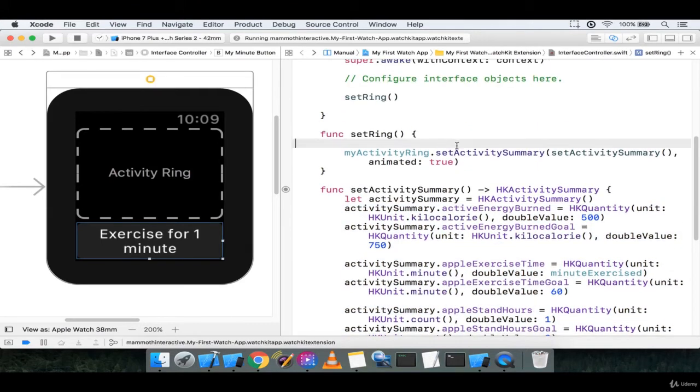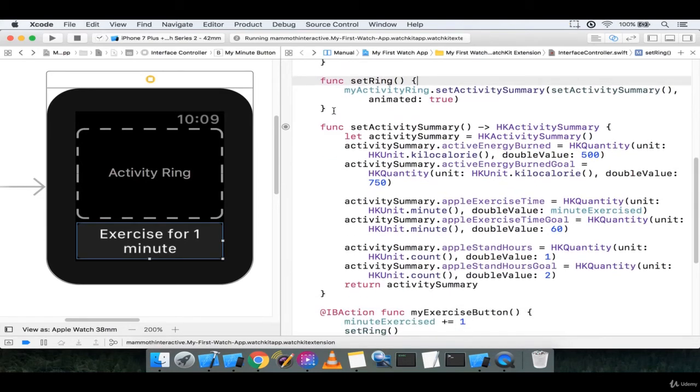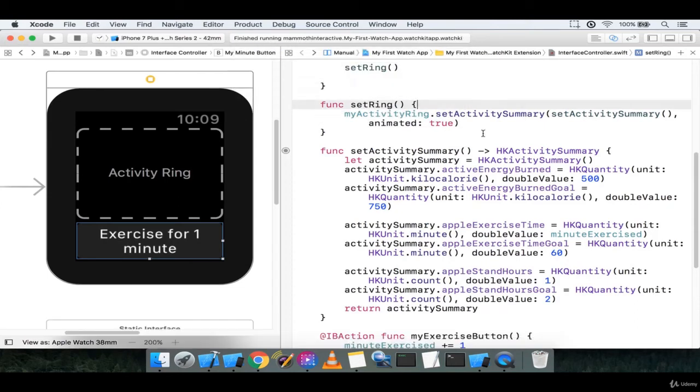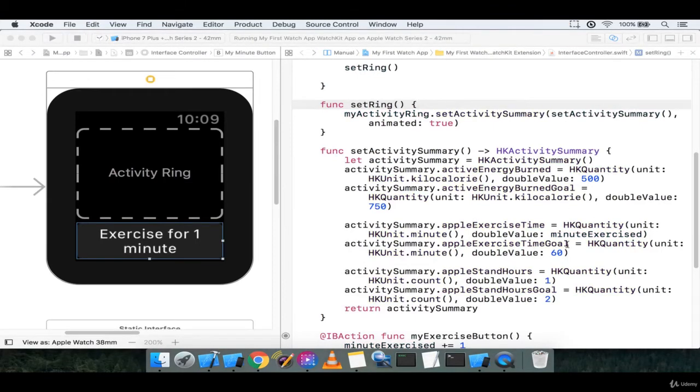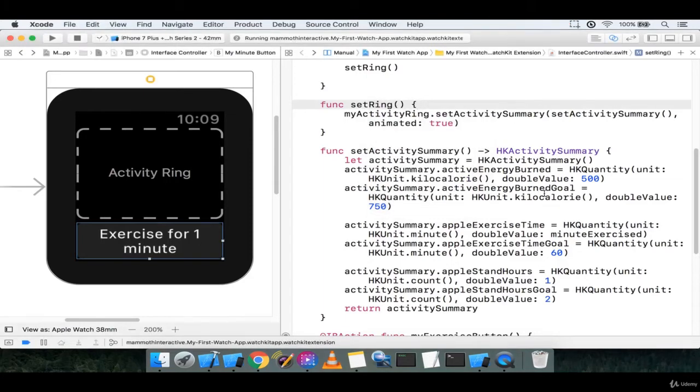Okay, so it might seem more complex, but in my view, it's always good to separate each function or method you have into doing a very specific thing. Right here, it's in the name. So we're setting the activity summary here, and we just invoke that from set ring. So let's test it just to make sure it's still working. And now we have more modular code, I guess. So if we need to update a variable, it's just more clear in our intentions what our code is doing. Okay, so tap here. Great. So it's still working, and that is awesome.